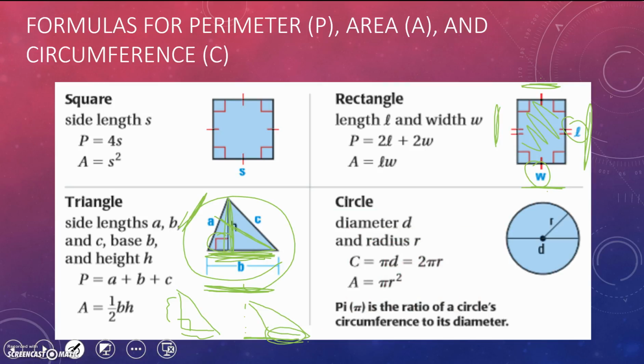Then finally, we have the circle. For the circumference, you can use 2 different things. We first have using the diameter, so the circumference can be pi times d, or you can cut that d in half and get the radius, and then we can use 2 pi r. The reason they are equal to each other is because if I did 2 times r, I get back to the diameter. So it doesn't matter which one you want to do.